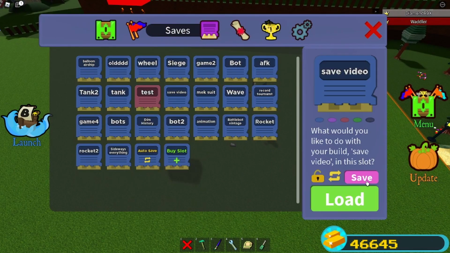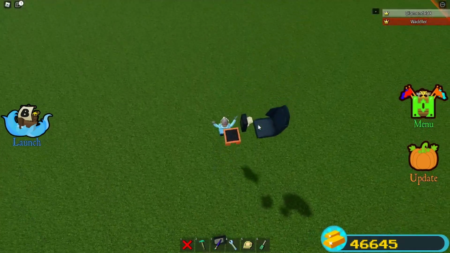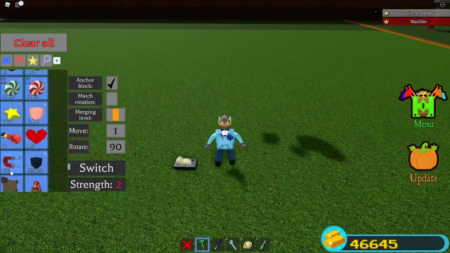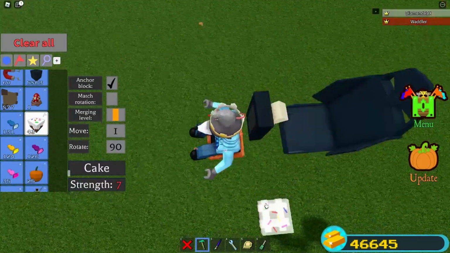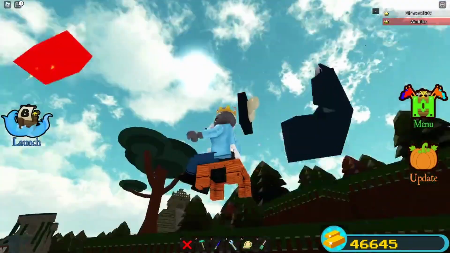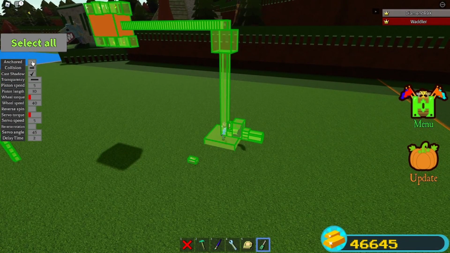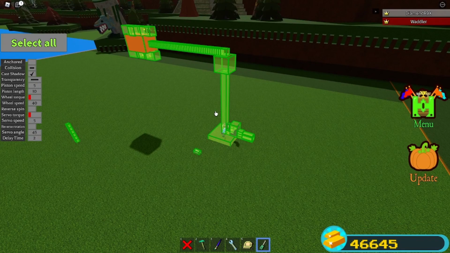And then all I have to do is save, load, just like that. Then all I have to do is jump inside the seat, and I just happen to be one step too short, but that's okay. I'm just going to grab a candy, go inside the seat, place a cake right there, delete that, and then unanchor, just like that. And everything should stay connected to you. If it doesn't, make sure it's connected correctly.